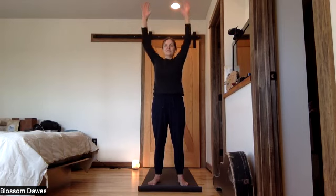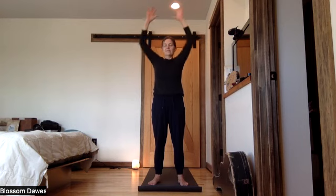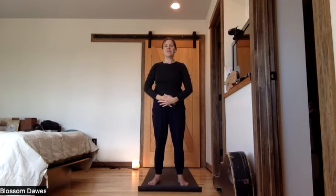Shoulder blades together and down. Pause. Second set, you can speed it up or do the same. Back to the pranic center hold, breath of fire.